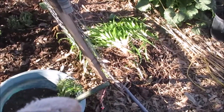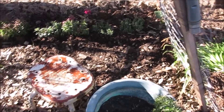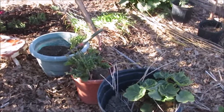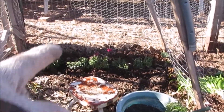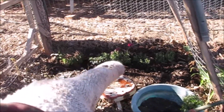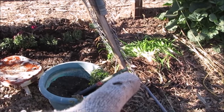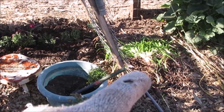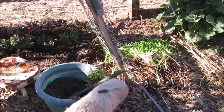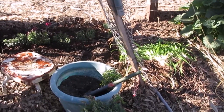I dug up some daylilies, so I'm going to have snapdragons and daylilies through there. I got quite a bit of daylilies. I want to sit in my swing and look at the snapdragons — they're so cute. The daylilies I got on sale. They're kind of small and not pretty, that's why they were on sale. But I think they're going to be pretty in my garden and I'll sit there and look at them.